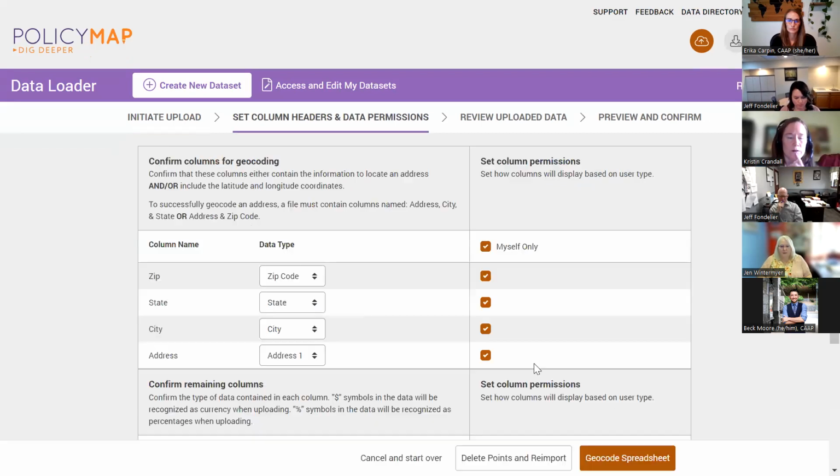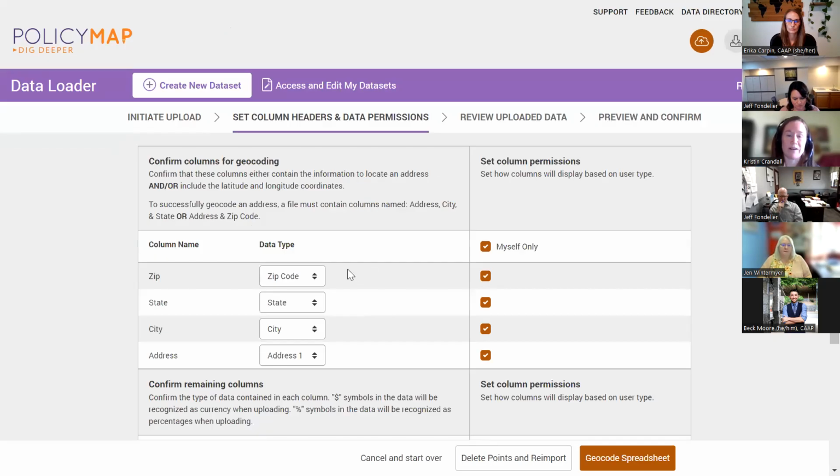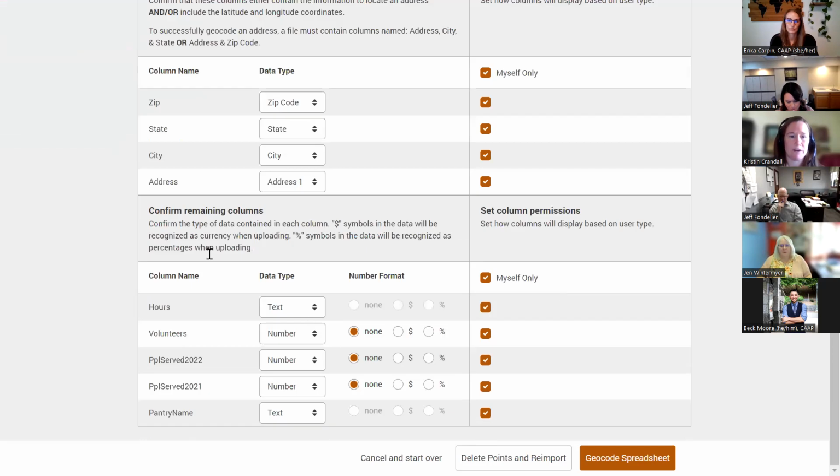Then you import the spreadsheet. This is a pretty simple file. I just made this. I think there were just 4 food pantries listed on the website, so I just put them into a sample data set. You can see my file just had zip code, city, state, and address fields. But it can also have other fields. I just put some sample fields in here that aren't real, so don't focus on them. But you can adjust the data type and everything.